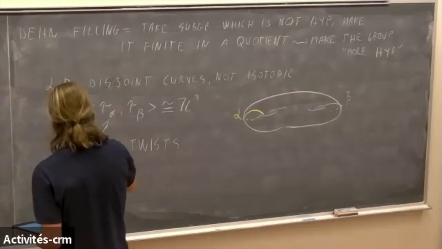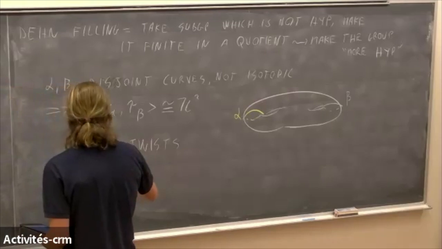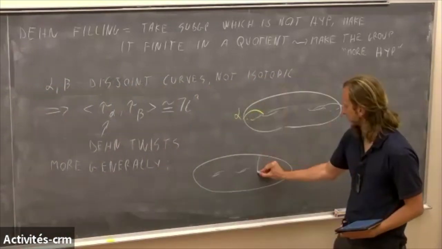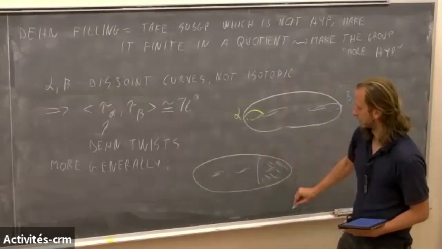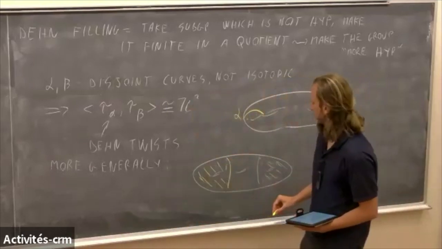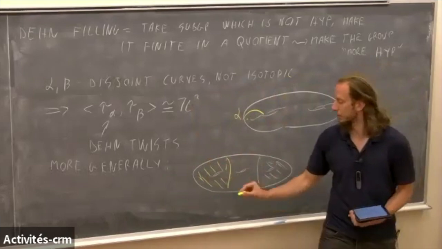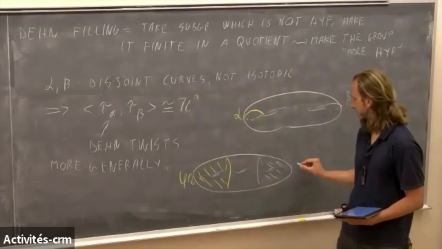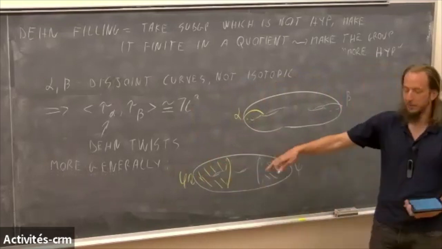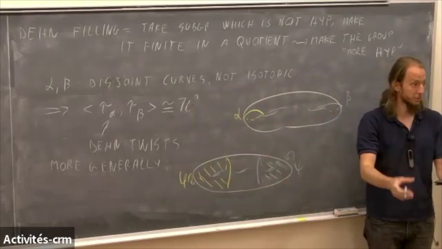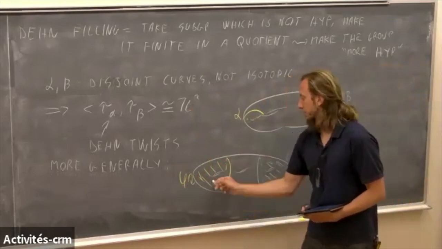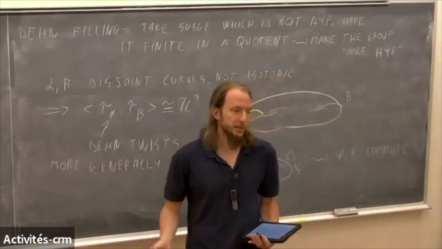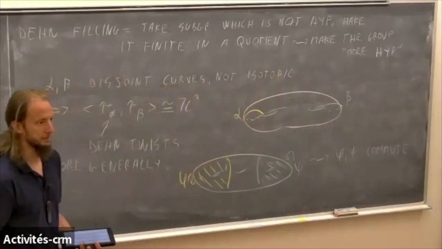So more generally, whenever I have two disjoint subsurfaces, maybe I have this subsurface and this subsurface, I could pick homeomorphisms that only act on one of the two. So maybe phi only acts here, and then it's the identity elsewhere. I could have psi acting here, and on the rest is identity, and this would commute. So if I have this picture, then phi and psi commute. And so if they're infinite order, they generate a Z squared.